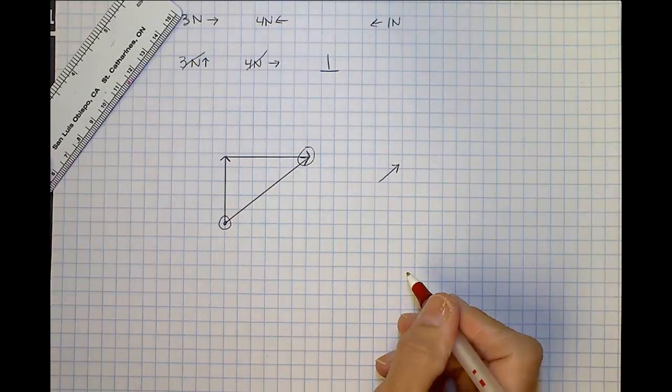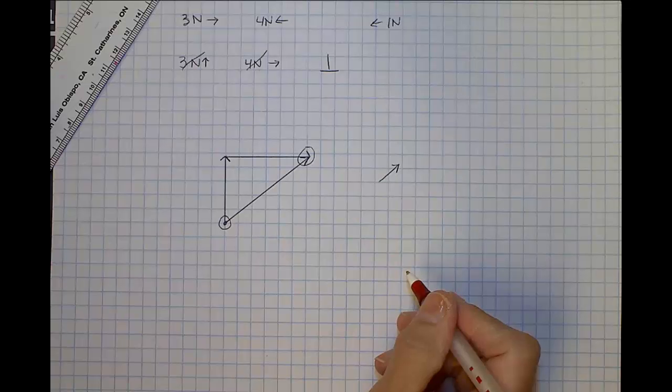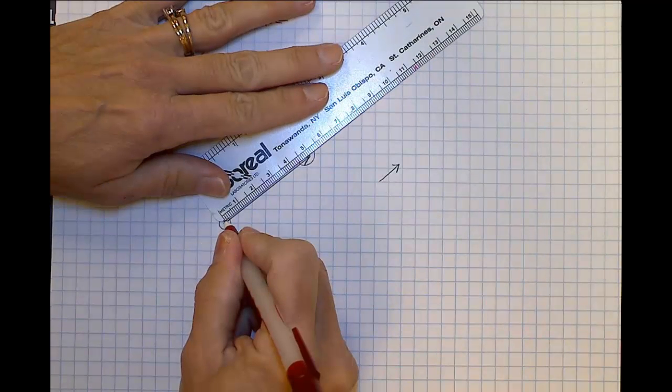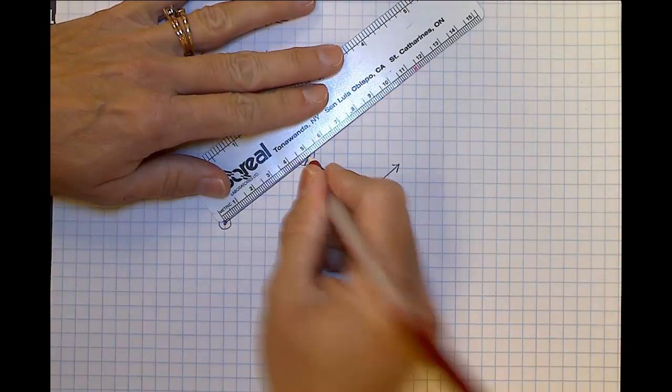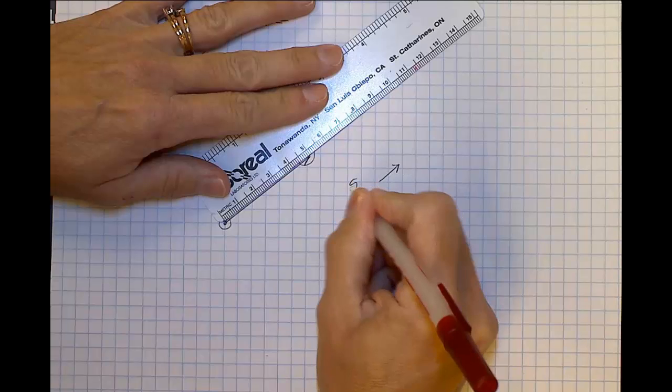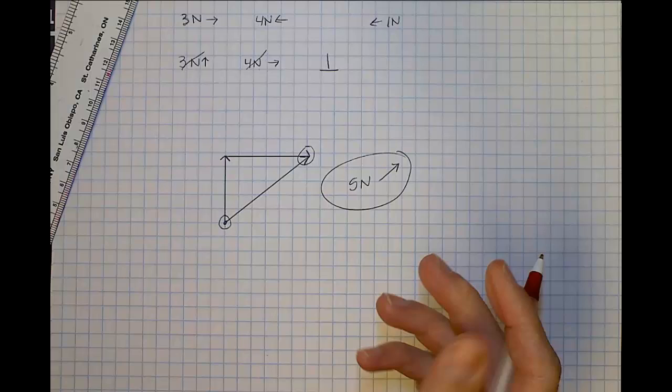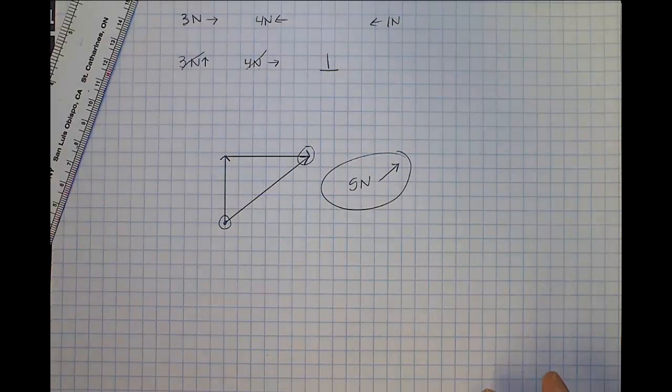So that's the first thing I write, the direction that I drew. Now I have to figure out the magnitude. So I'm actually going to measure this line and see how long it is. And it looks to me like it's 5 centimeters, which means my resultant, or the thing that I get when I put those two together, is 5 newtons. Okay? Let's do another one.